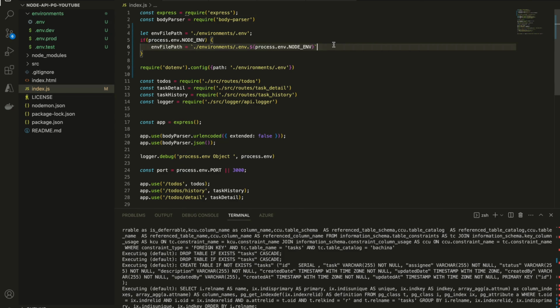That way we are dynamically creating an environment file path and injecting that file path into the .env package.